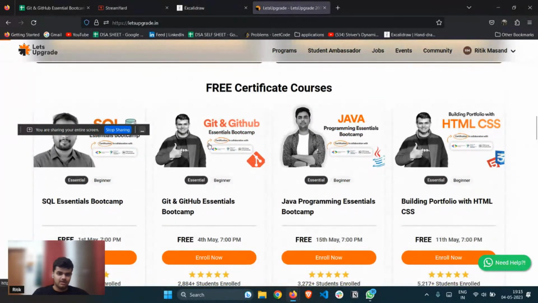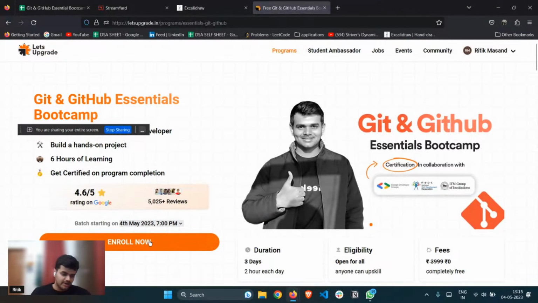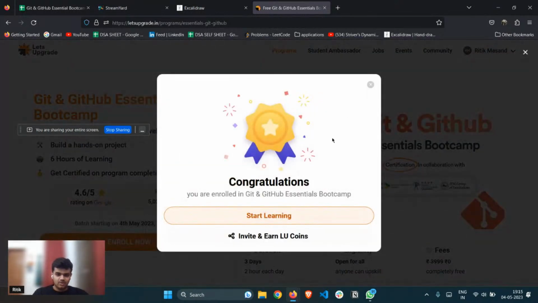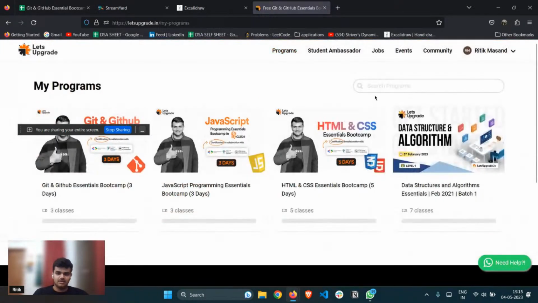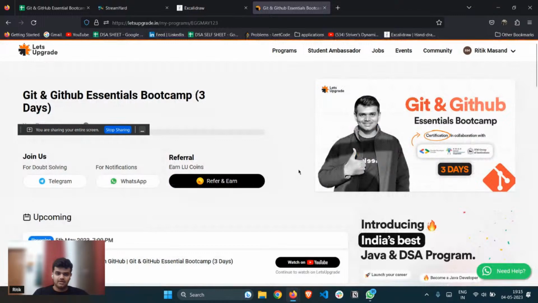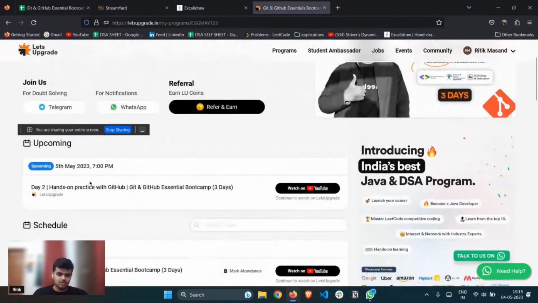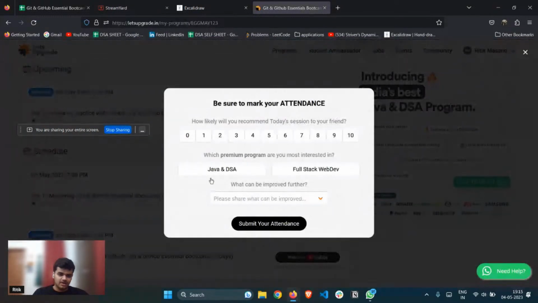After clicking on this program, you first click on enroll now. After enrolling, you'll see this UI. If you click on start learning, you'll see all the lectures. Today is day 1, and if you click on mark the attendance here, and similarly you can fill in the stats and mark the attendance. Is it clear, Ayushi, how to mark the attendance? I think the link is also given in the description box, so also check there. Everything is clear.